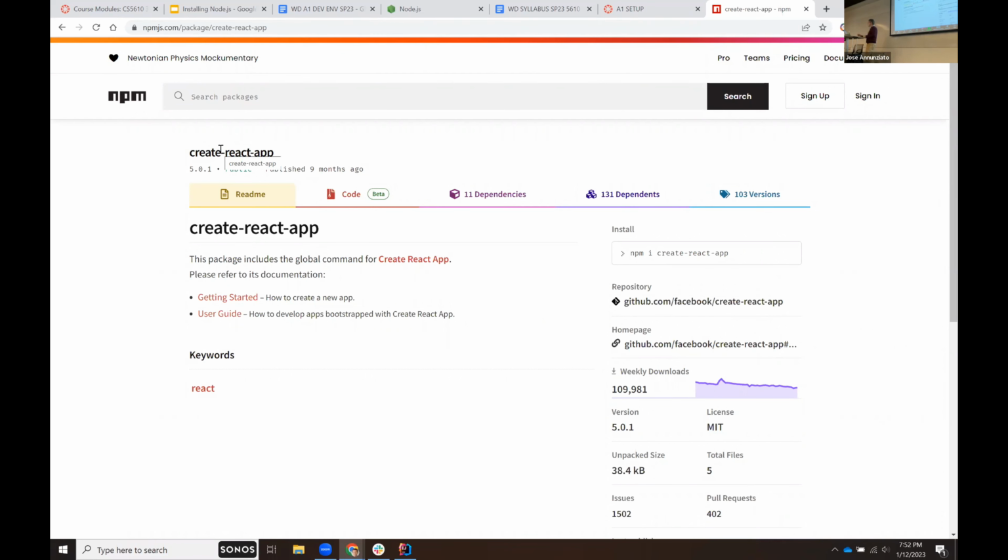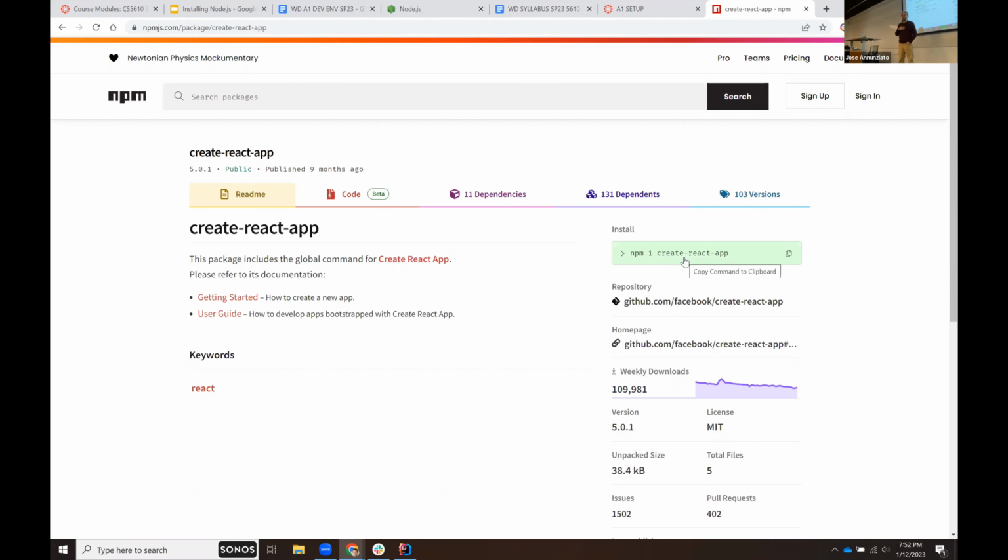So we're going to be using this. You can either install it with npm install create-react-app, which is good if you're going to be creating lots of React applications. Then it makes sense to install it, right? And then just use it once it's installed.